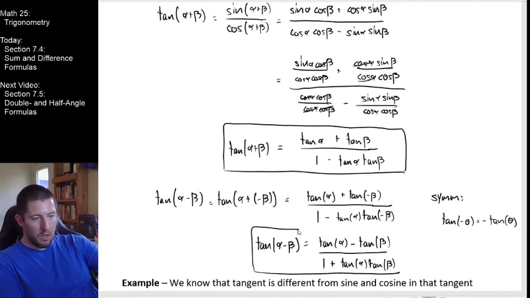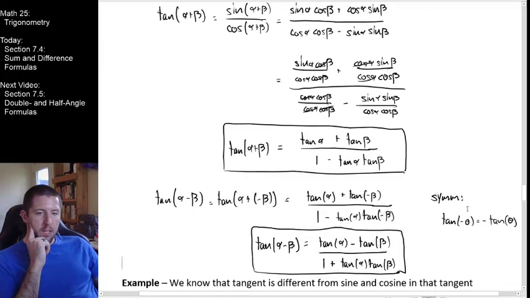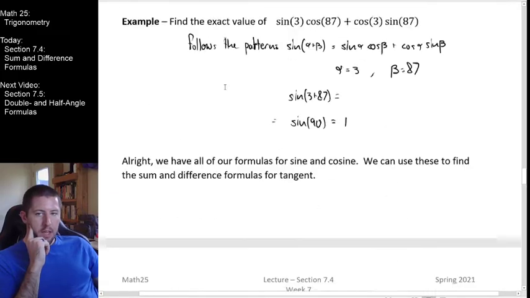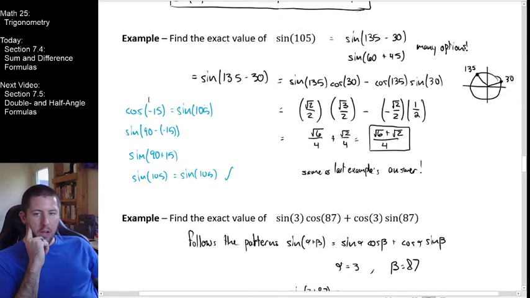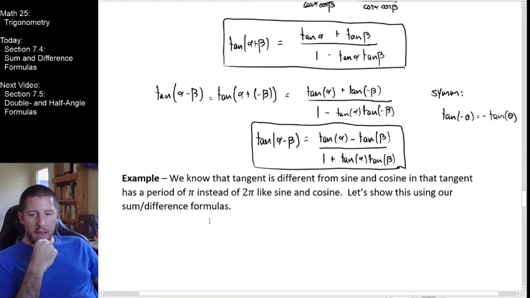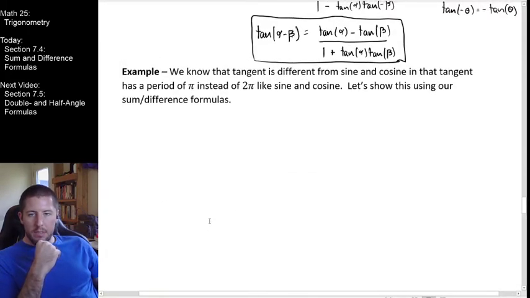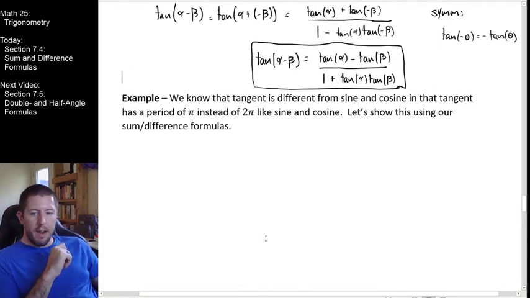Nice. So I hope that you're learning this theme that so many of these identities are interdependent on one another. If we didn't know about all of our symmetry formulas and all of our complementary angle formulas, we would have no way of touching any of this stuff today, right? So we're always using previous identities to build up new ones that help us evaluate expressions that we previously were unable to evaluate. So some quick little examples, I think we got 2 tangent examples, and then one last kind of tougher example that we'll use to wrap up the day.